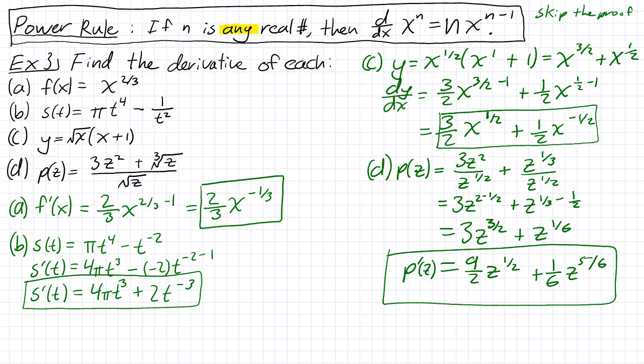With this one, the only trick is that 1 over t squared is the same as t to the power negative 2. You just have to write it that way first, because we don't have an actual rule for what to do with this fraction. So you just have to write it as t to a negative power here. Then just applying the rule, multiplying this by 4, and then 4 minus 1 is 3, multiplying this by negative 2, and then negative 2 minus 1 is negative 3, so that's that result.